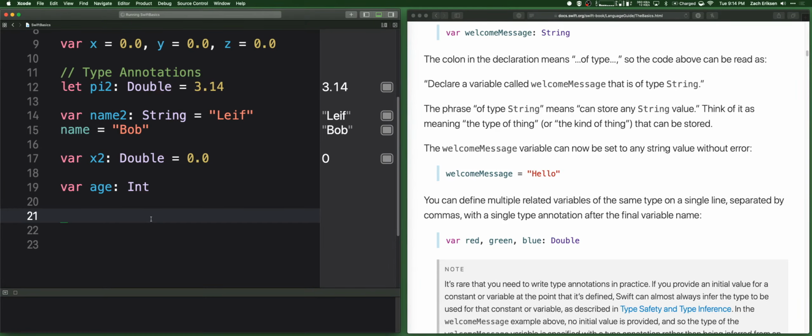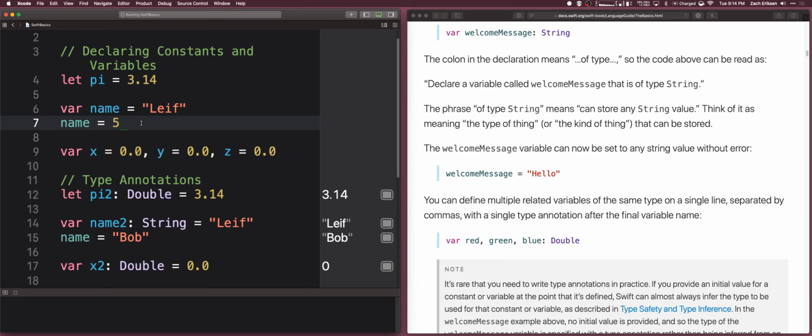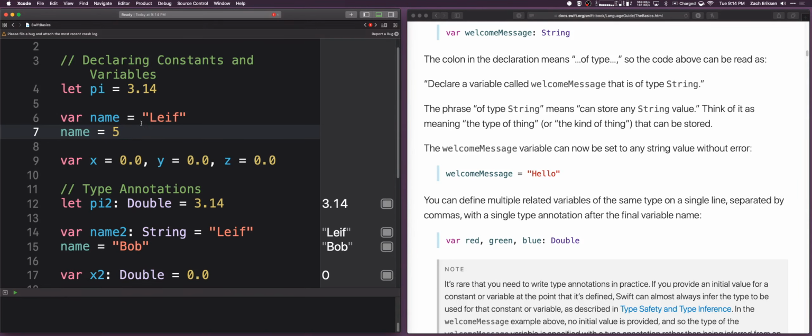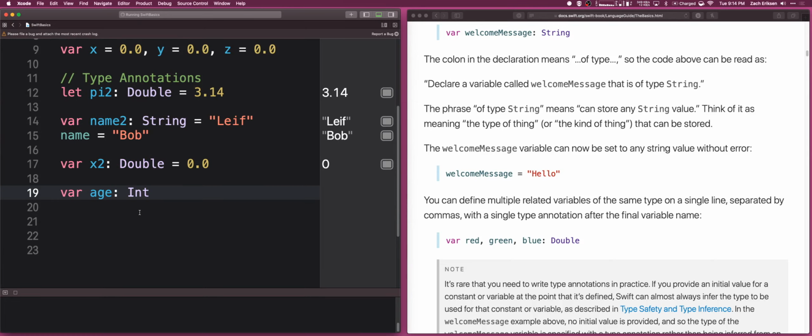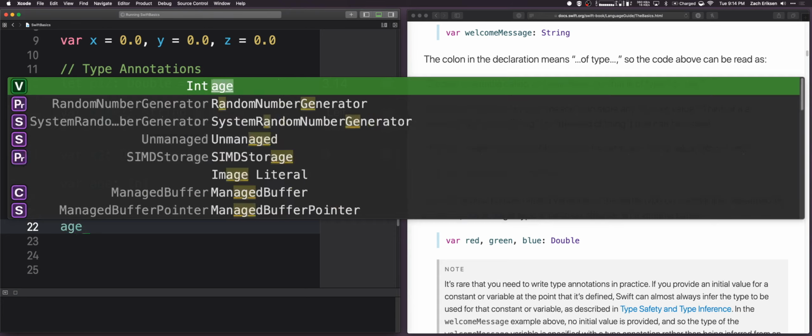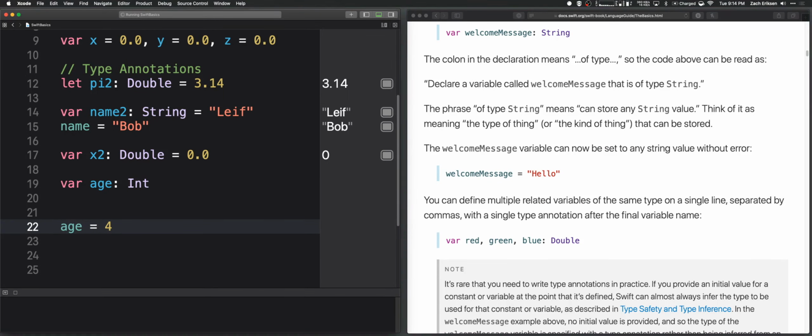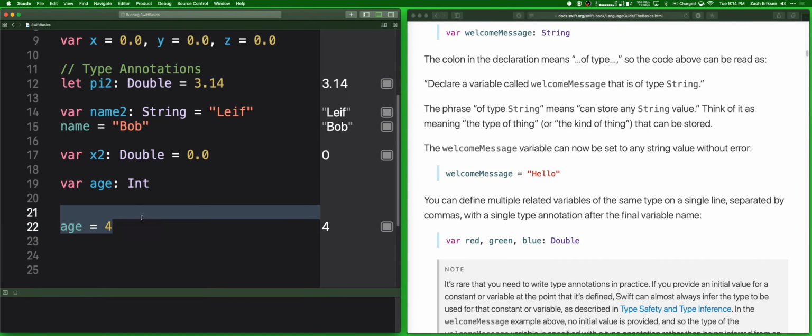It's not like I set name as Leif and I can change it to 5 and now it switches. Swift isn't like that. This will actually error out. So knowing that, you can set the types and then you can change them later. Now that actually does pass. I'm surprised.